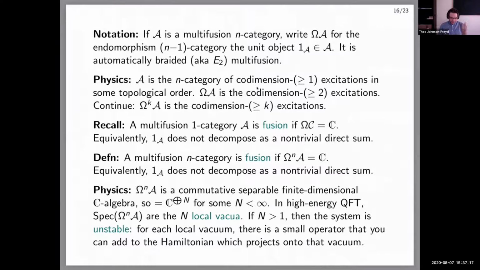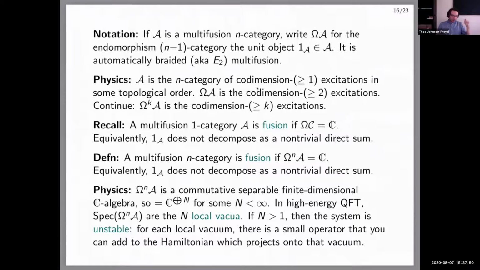If you have a topological order, at least over the complex numbers, which I'm going to be, and you're not protected by time reversal symmetry or something like that, then you might have thought that you had a... So what I want to say is the following. In high energy, we'd call it the space, there's a set of local vacua that you can write down for one of these. And I'll give the math in a moment.